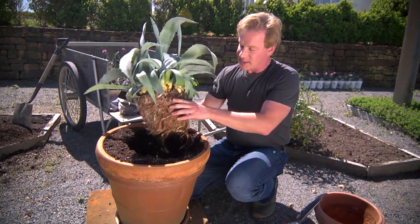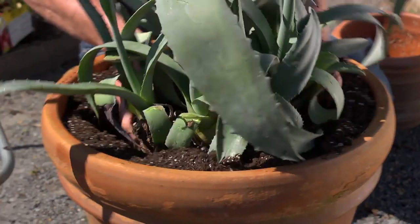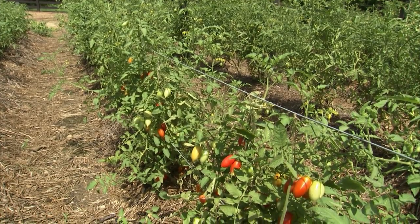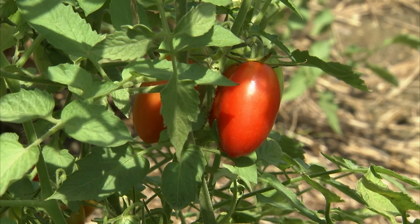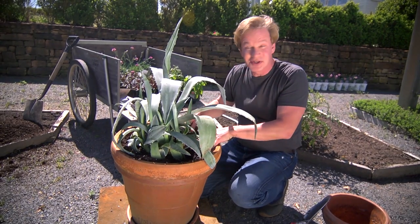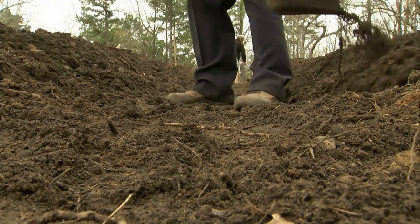The second thing is planting plants in the right place. Read the labels. You know, if it says full sun, don't put it in the shade because it ain't going to grow. If it says it likes shade, don't put it in the full sun because it's going to look like a crispy critter. It's going to dry up on you.